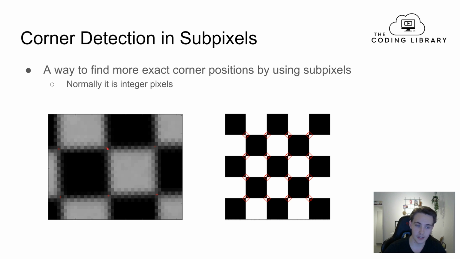So we can see that if we only use this integer, this will be the range of where this corner could be, but now we get a more exact position of it, because we're using these subpixels, and we get these transitions, or the intersection of our edges, which is corners. So this is a way to get a more exact corner detection algorithm, but it will also take a bit more computational time and slow things down a bit. But if you need the precision and the exact position of the detected corners, you can use this approach where you're detecting the corners in subpixels.